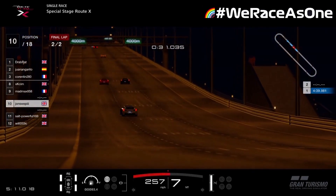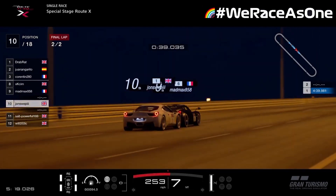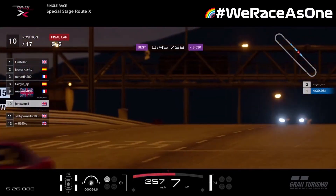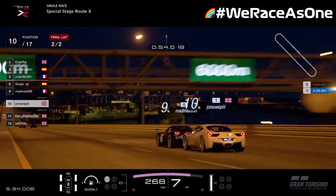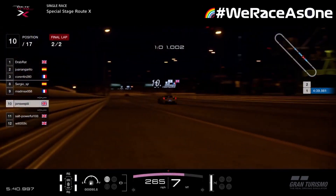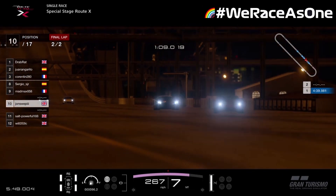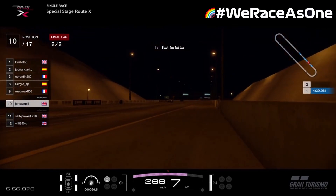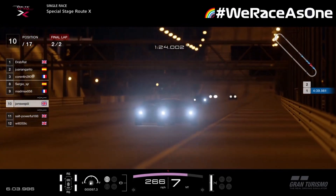Fortunately there's a big gap to the back half of the field, so I'm in 10th. We've got 7th and 8th a bit up the road and 6th even further. Can the two of us working together claw anything back? You can't talk with the drivers, so unless he's had practice doing this and knows what I'm doing — which it looks like he does — I've just given him a little tap up the back. He's not moving out of the way, so we're working together now. We're coming up to 267mph, which is 14mph faster than you are on your own.